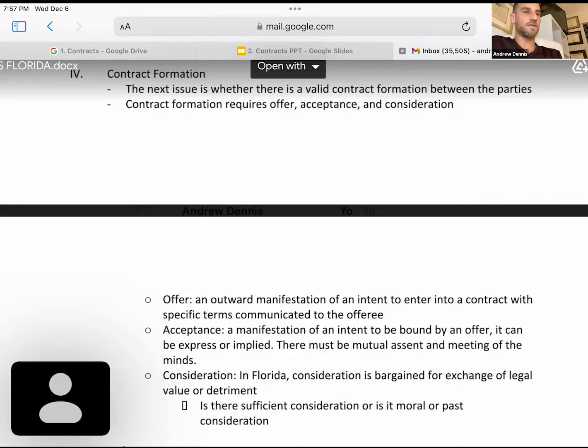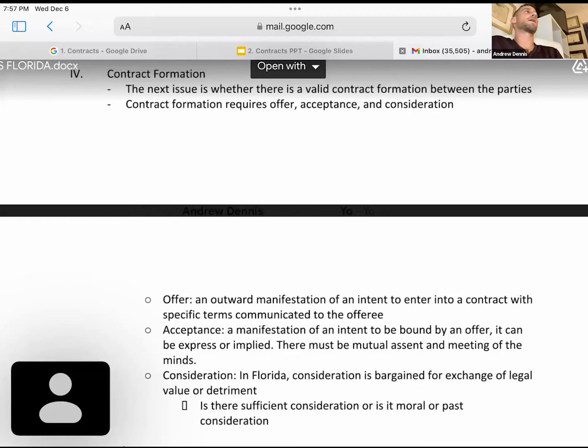But once they receive it, okay, now we have an effective offer. Now, what about the acceptance? Well, the acceptance, once they've sent the acceptance, regardless of whether the offerer has received it or not, there has been a meeting of the minds, right? Because the person sent an offer, they knew what they were doing, and then the other person received it and accepted it and put the acceptance in the mail.